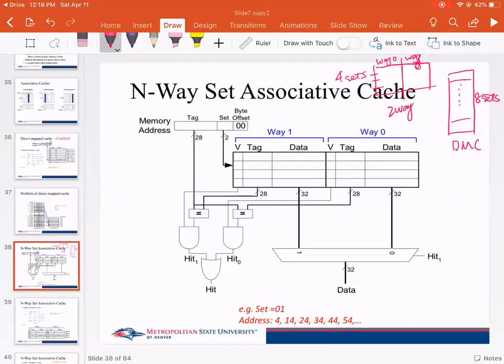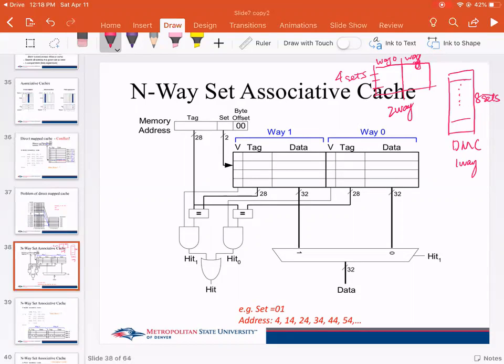This is called a two-way set associative cache. The direct-mapped cache is kind of like a one-way set associative cache, so it's also a special example of an n-way set associative cache. Instead of having n ways, you have only one way. With a two-way set associative cache, you have a little bit more flexibility.